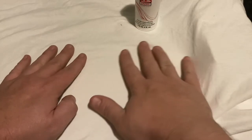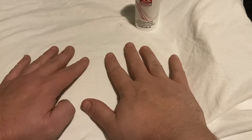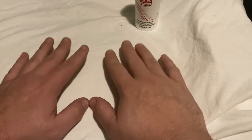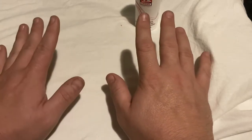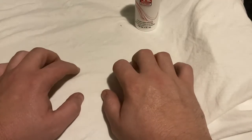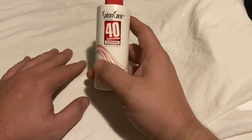Some had a very light, very thin layer, and some was a little too thick. So we got an unevenness of the reaction, and it looks kind of bad. It looks better than it did, believe me. It looks much better than that dingy yellow, but it still looks pretty bad, and I'll show you in a second. So, that's what you're supposed to do, put this out in the sun.